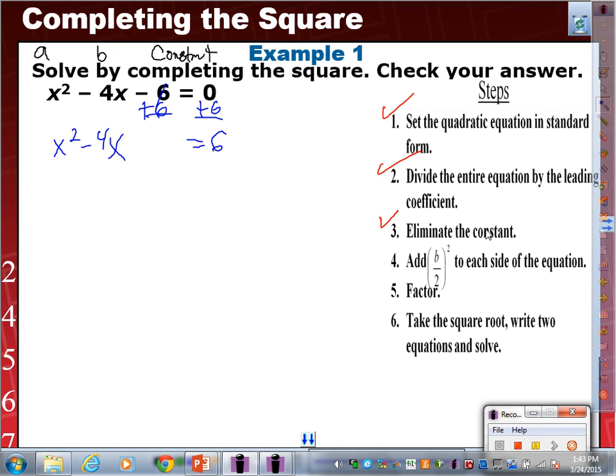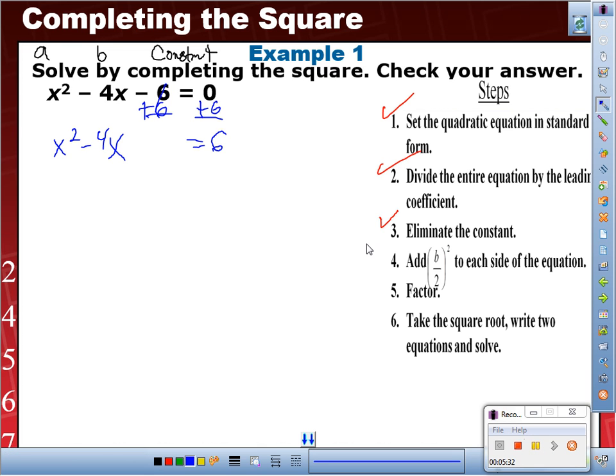All right. Pens down, eyes up here. Here goes the next part. Pay attention. I introduced this lesson with tiles so you can see visually what completing the square is. Do you see that this is missing a constant here? We need a number here that would make this a perfect square. And you're saying, well, why don't we just bring the 6? Because the 6 does not make it a perfect square. We need a number here. How do we find that number?